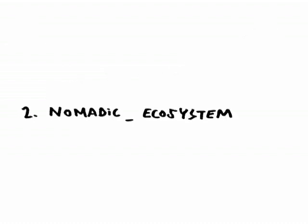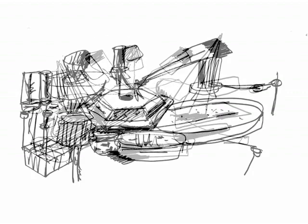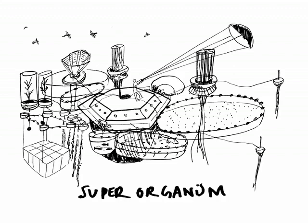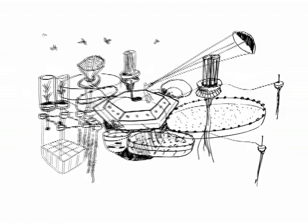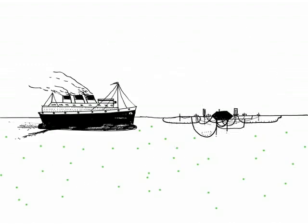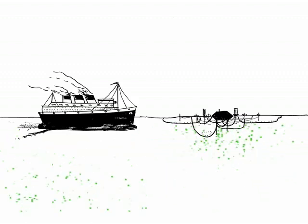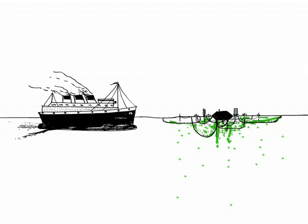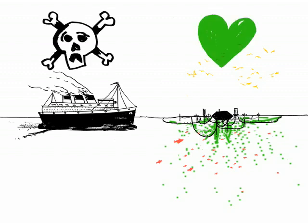Two: nomadic ecosystem. We are at one with the sea, inhabiting not one large object, but many smaller, independent units that form a super-organism. Each unit performs a different function, such as harvesting fresh water, energy, fish, plankton and algae, or providing space for leisure. In return, we enrich the life of the ocean itself. Unlike most boats coated with pollutive anti-fouling paint, we actively encourage marine life to become part of us. Instead of holding vegetables and animals in captivity, we create a favorable open environment. Open Sailing is a nomadic ecosystem.